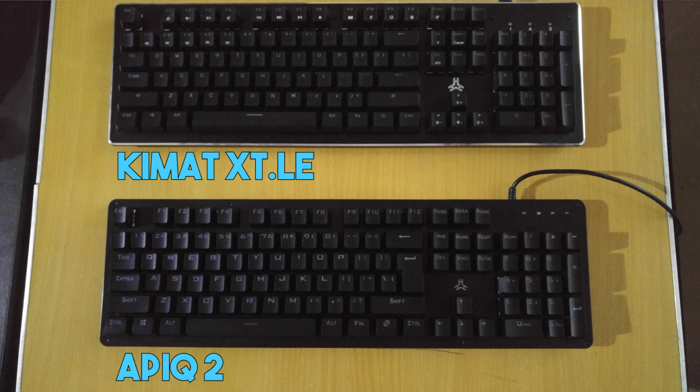So this is gonna be a short video on the Rakk Apiq.2 compared to the Rakk Kimat XT.LE and what's more important to you, swappable switches or RGB. The Kimat XT.LE has been out for a while now and the Apiq.2 for more than a week. But both of these are in the unique price point of mechanical keyboards under $40 or 2,000 pesos.